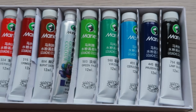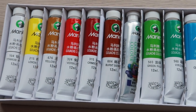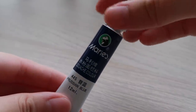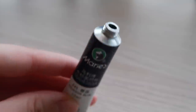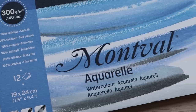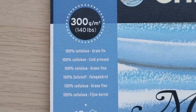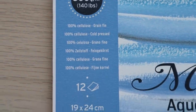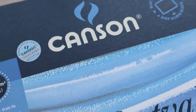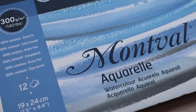What I got was a 12 color set Maurice gouache. It works out to be about $4 Australian. Maurice is a Chinese brand, so it's really affordable here. For paper, I picked up Canson watercolor paper. I hadn't seen this line of Canson paper before, and I was surprised at how affordable it was. It came down to about $4.50 for 12 of these sheets. They are 300 GSM and just a bit bigger than A5 size.